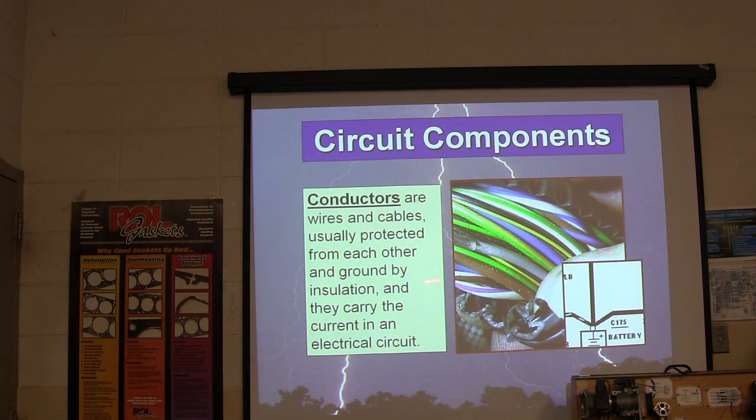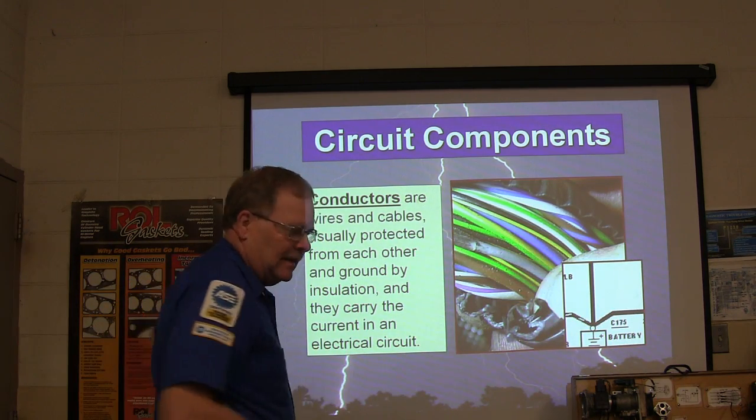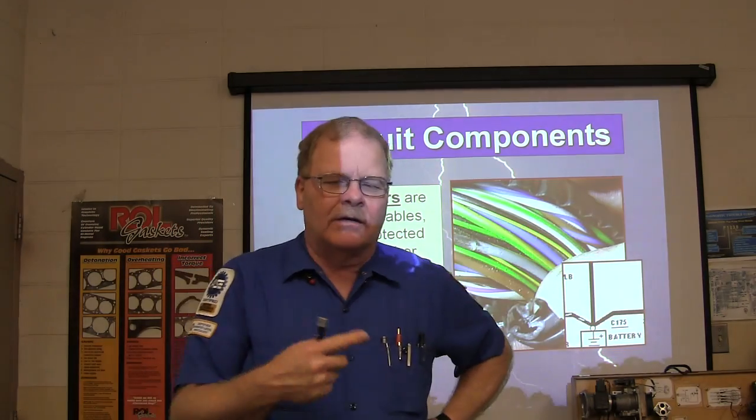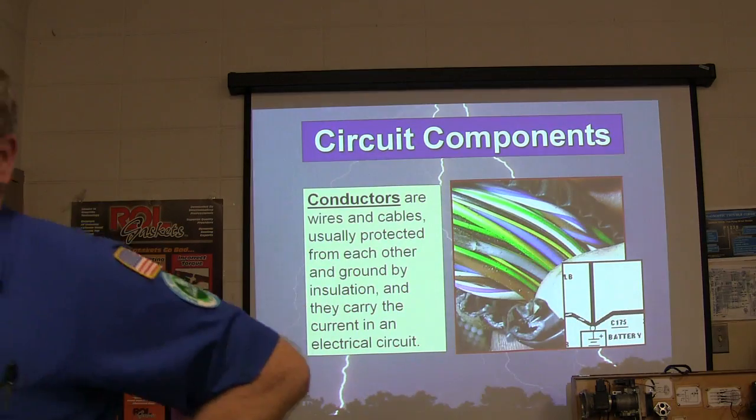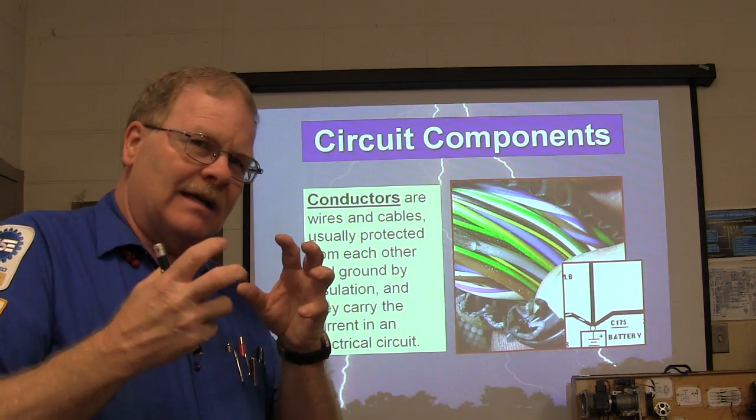All right, there's your conductors, your wires, your cables. They got insulation on them. You've seen that. And the colorful insulation is really, really handy. You notice how this wire right here is twisted around itself? That wire is typically done that way so it won't have interference from other circuits. Because whenever you've got a lot of current flowing through some of these other ones, it creates a magnetic field.